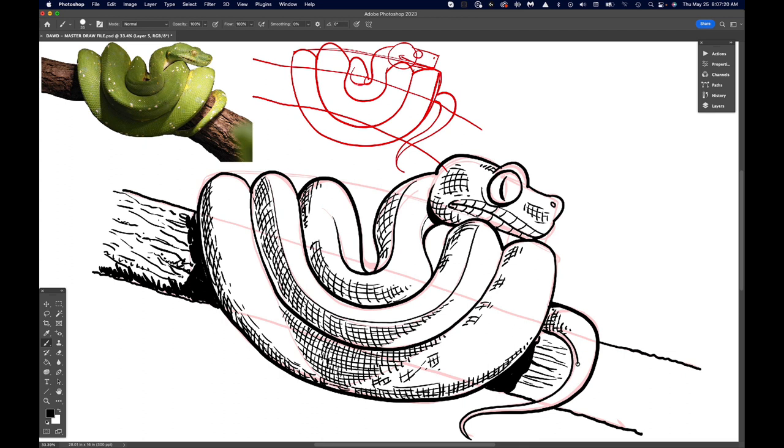Put the tail — there we go. Now the tail doesn't look like it has a lot of shadow indication in the photo, but I'm going to do a little bit of shadow indication with some scale pattern there. And then something with the tail too that you can do to add a little bit of interest here — the bottom of the snake has a different scale pattern; it's got these long wide scales. And then there's a shadow underneath the tail right here. Look at that other side — the dark side of the tree right here. And the bark pattern really gets rough down here. There we go. And there's our snake.